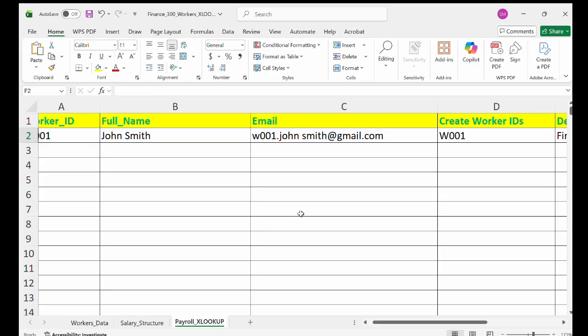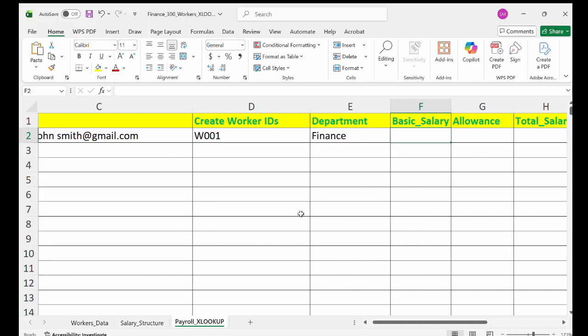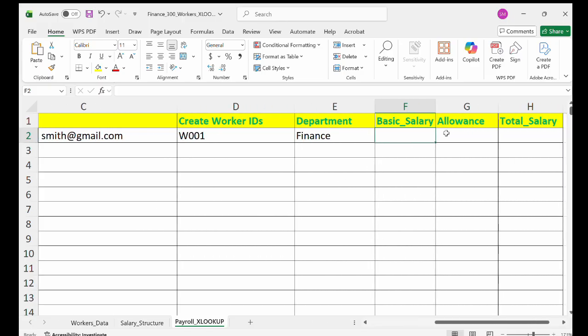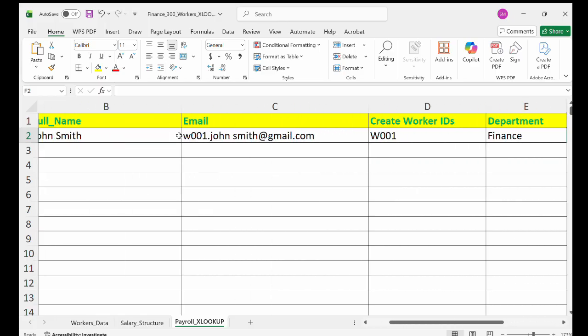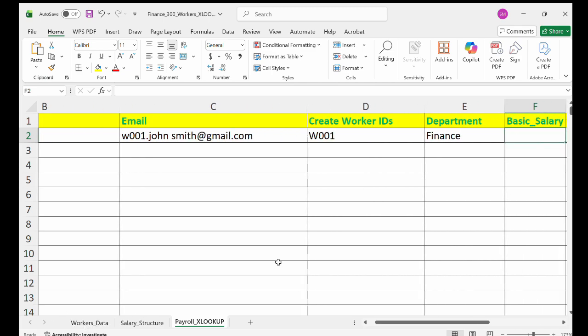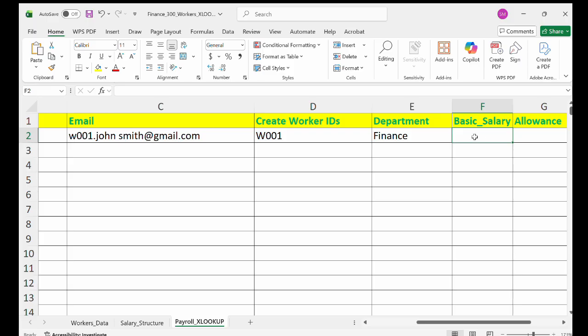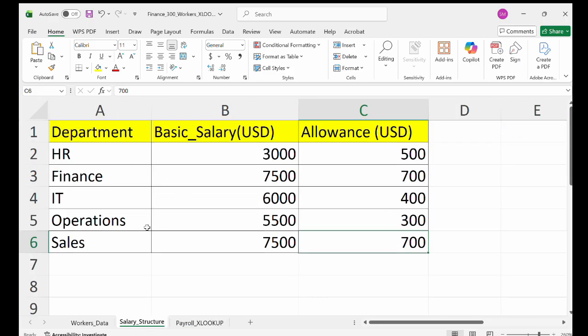Let's jump to another part of our video, which is concerned about salaries and also total salary. As you can see, for the credentials of our workers, all items will come from the worker data sheets. But for this part, you can see for basic salary and allowances, we're going to extract it from these sheets.